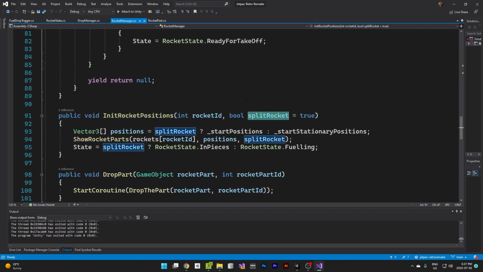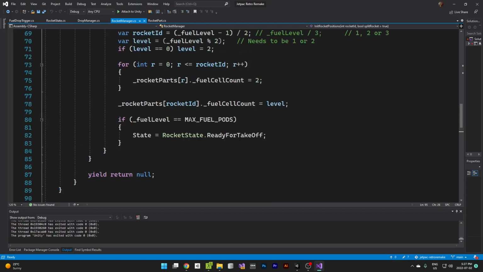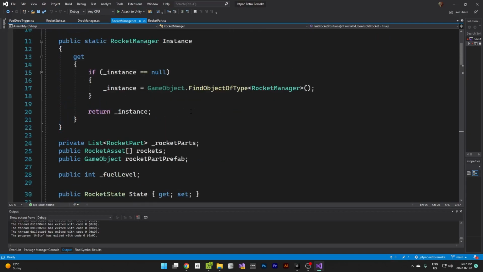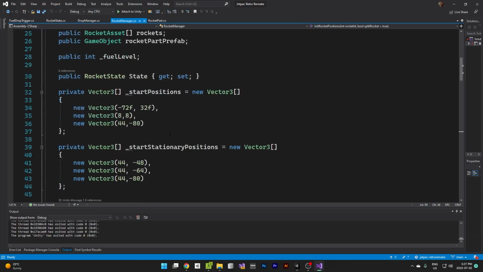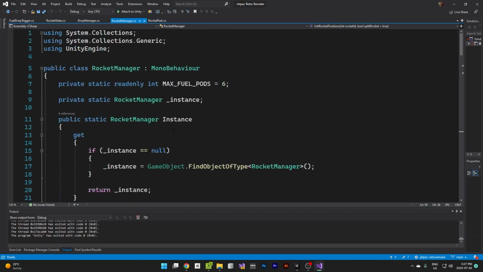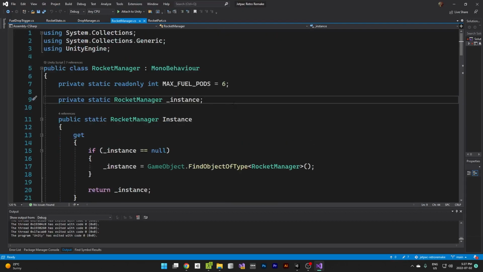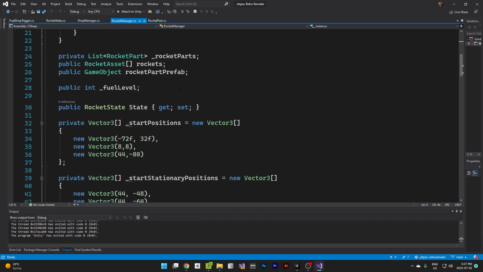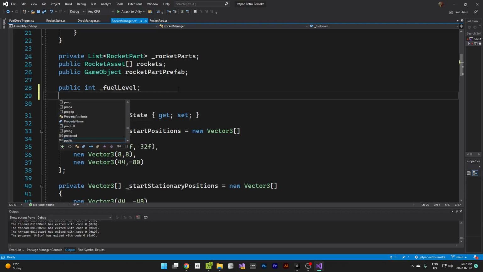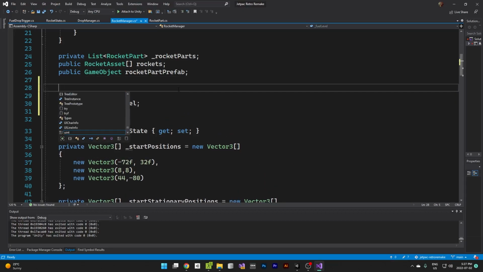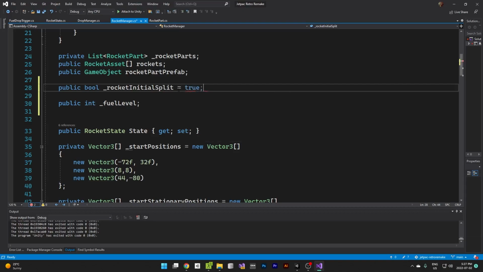And then this one is split rocket is true. So I need to have a public bool rocket initially split equals true.